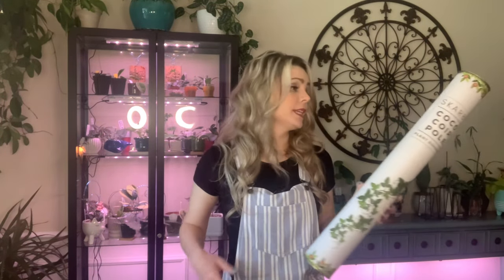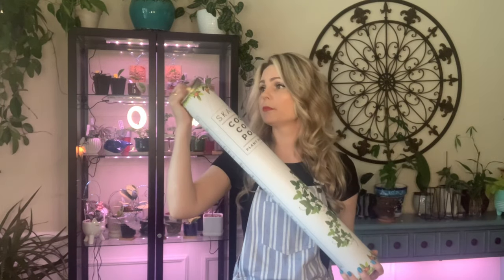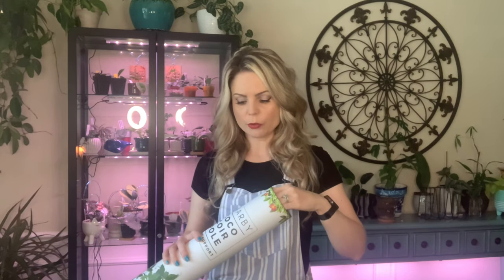Let's start with the product that inspired me to make this video — a coco coir pole for my Monstera adansonii. It comes in this giant tube. A lot of poles are very bulky and I'm a very visual person, so it has to be aesthetically pleasing. With as many plants as I have, it's easy for your house to look cluttered. This one looked more delicate and not as bulky as others on Amazon, so I chose it even though it was a little pricier.